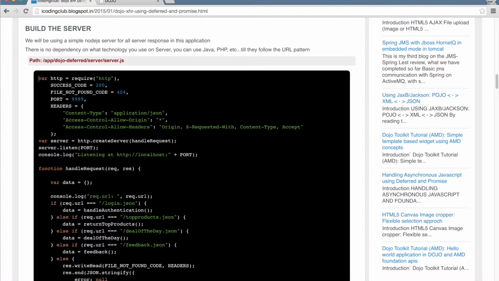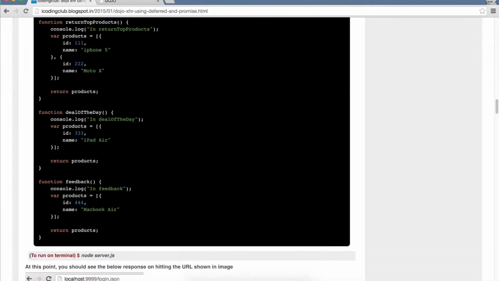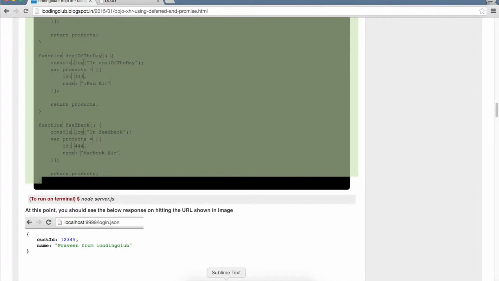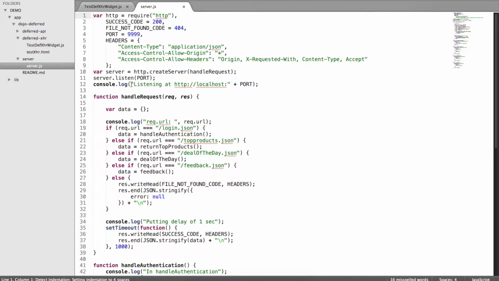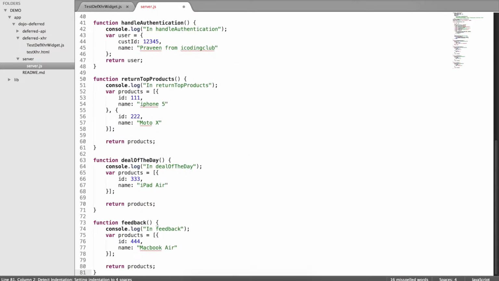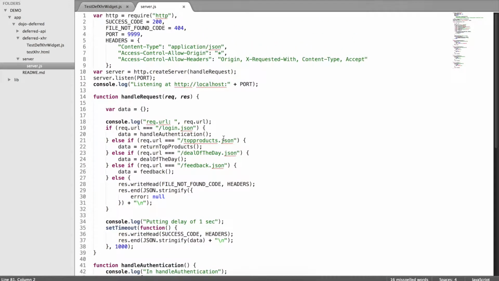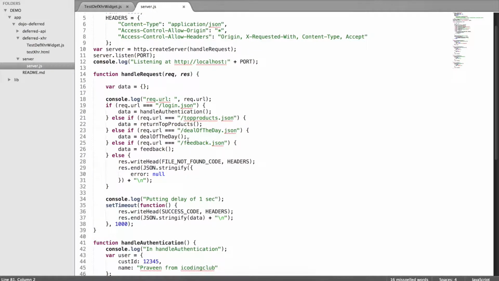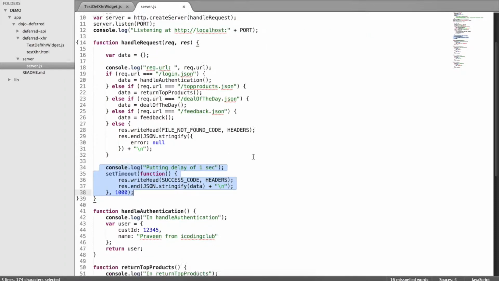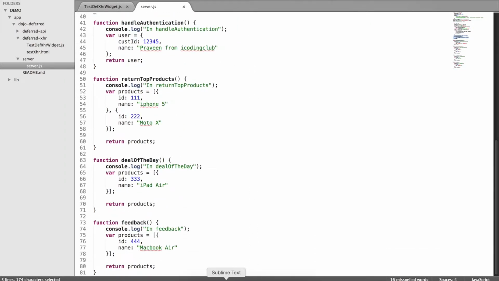What we'll do is copy this whole section and dump it inside the server file where we already had it. I just remove this and put it again. So what it does is, for every URL, it just calls the handler. And one very important thing is that before it sends the response, it puts in a 1 second delay. I put in that 1 second delay to simulate a real world scenario where we get some delay getting the response from the server. Apart from that, this article is pretty simple and easy to follow.